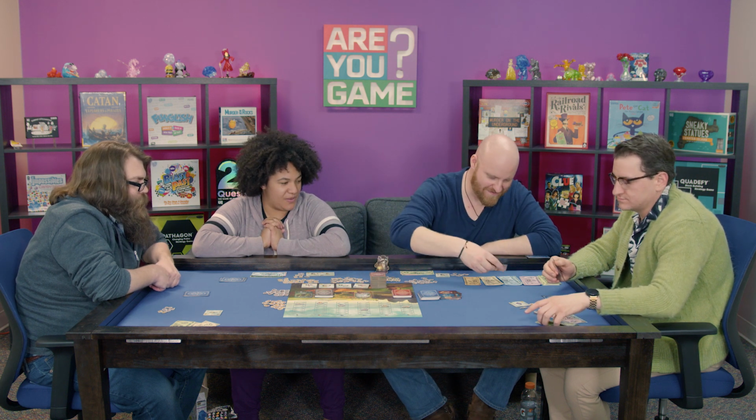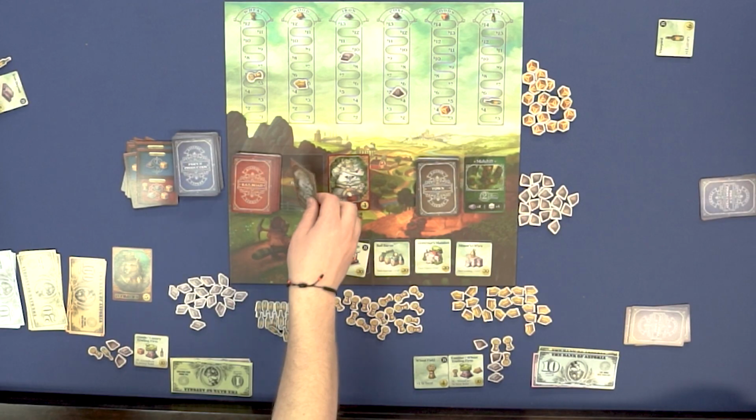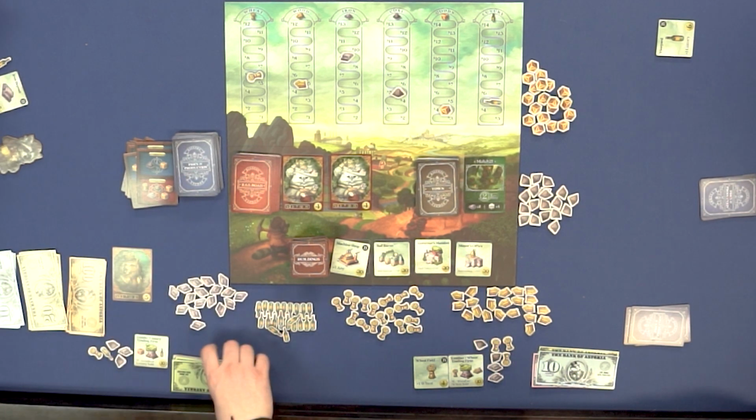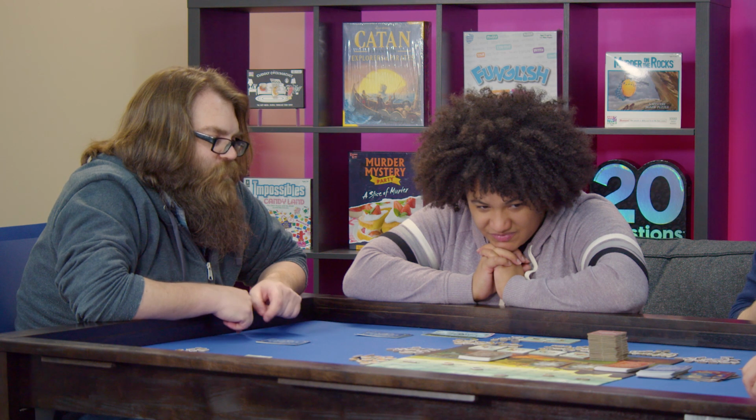Big Bear! Oh. Old Big Bear. Old Big Bear. He loves the honey. Fat cat and fat cat, hey! So fluffy! That's actually good because you can get two fat cat cards.